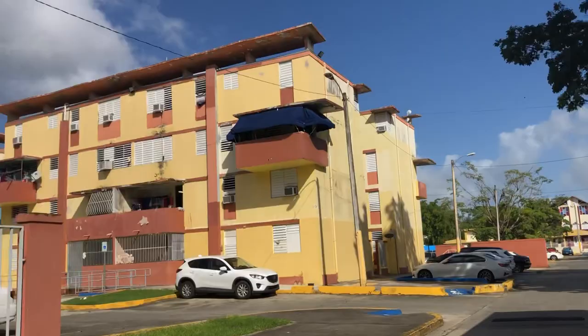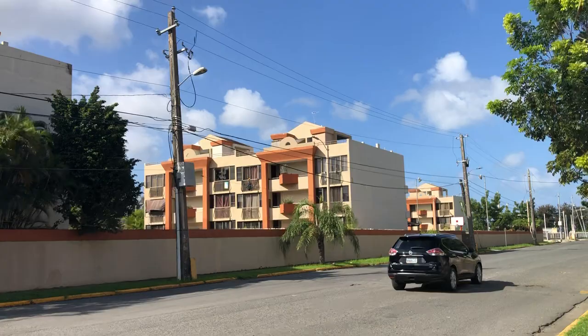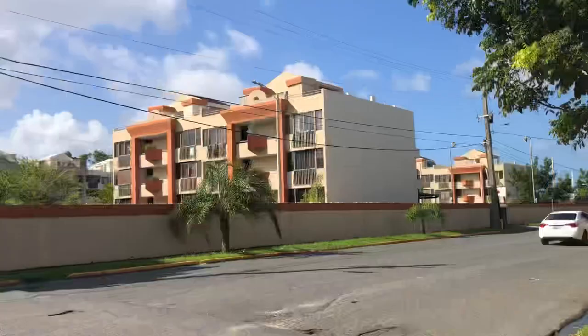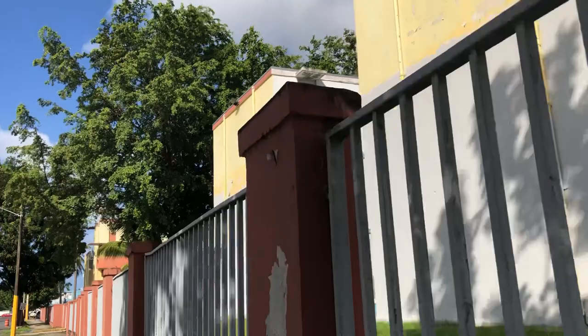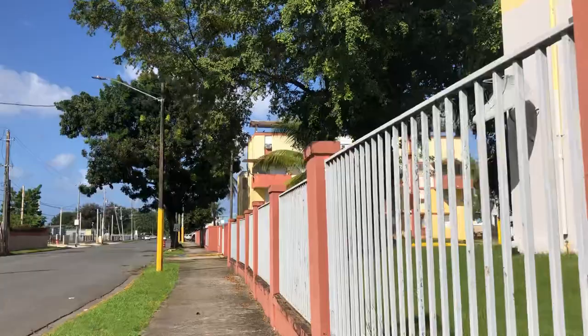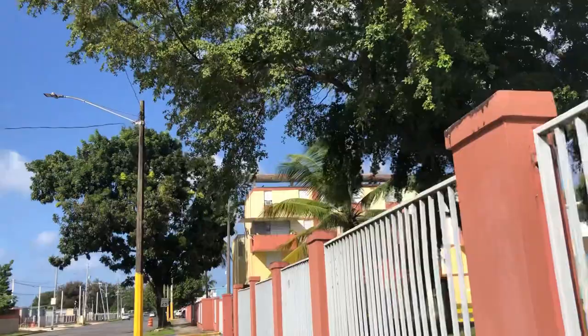Over here I think it's Section 8 too, but it might be a different name because the style is different. Sometimes apartments are for elderly people, so it can be difficult to find one. I asked somebody who lives in this building if it's Section 8 — he said yeah. I asked if they accept Section 8 vouchers versus public housing, and he said yeah, but he's probably just not familiar. In the United States, public housing individuals don't have a Section 8 voucher as well — or if they do, they cancel each other out.